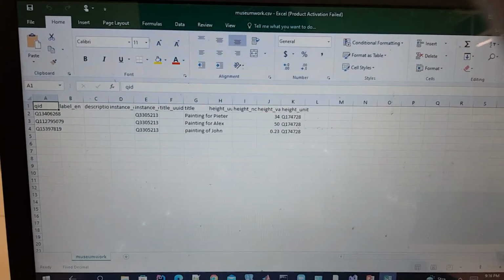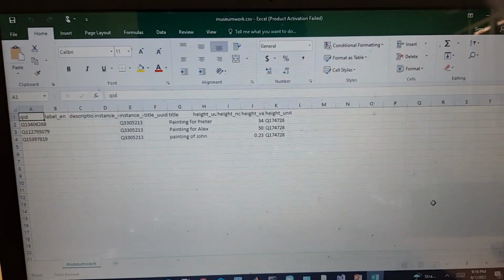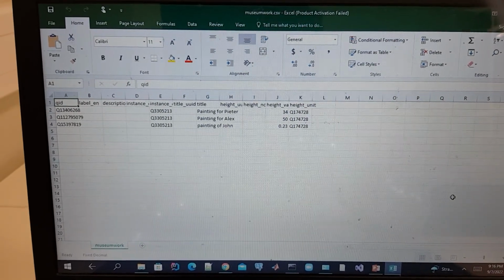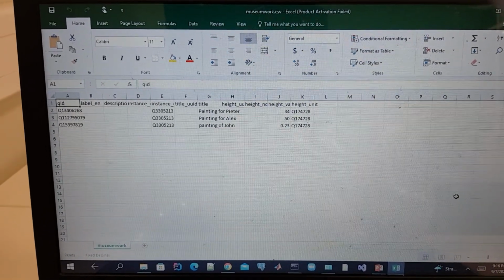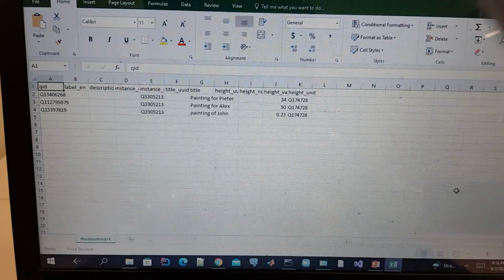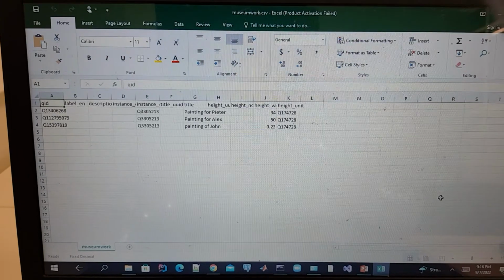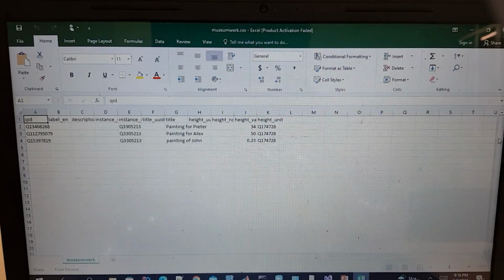So I'm going to push this data on Wikidata, painting of Peter, painting of Alex, painting of John, by running my Python script, and automatically this CSV data will appear on the Wikidata platform.